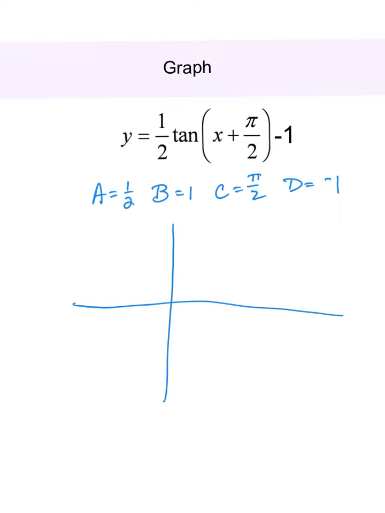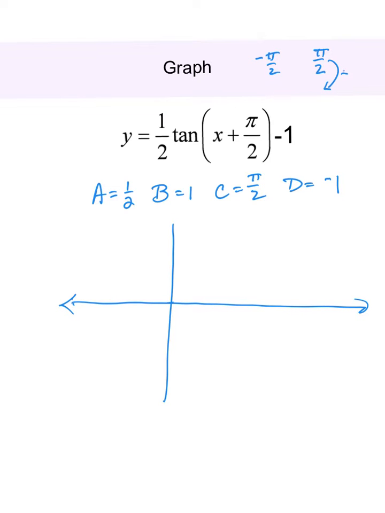Now, I need to figure out where I'm going to graph my function on my x-axis. I don't like how this is looking here. I want to make it a little bit straighter. Okay, so normally I would graph tangent between -pi over 2 and +pi over 2. But I have to take into account any kind of vertical or horizontal stretch or shrink and any kind of shift.